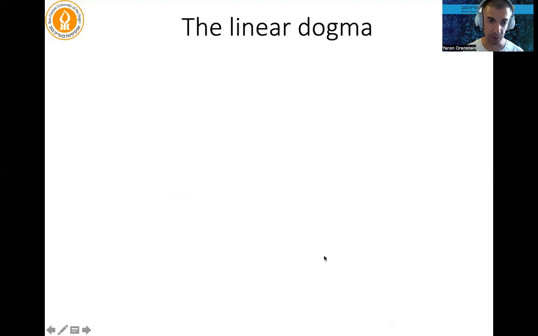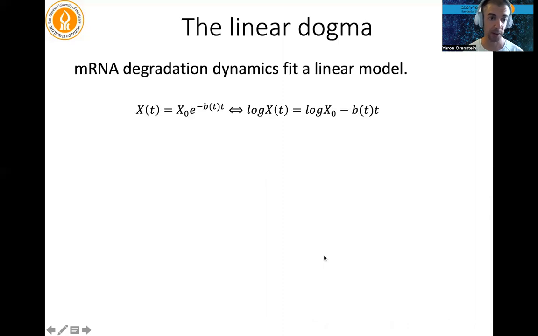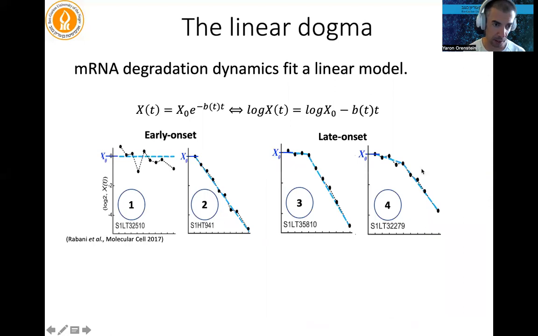The previous study that generated the data assumed that the degradation happens at a linear rate, meaning it's exponential in the original scale or linear in the log scale. They developed 4 different models, some with early onset, meaning degradation starts immediately, some with late onset.